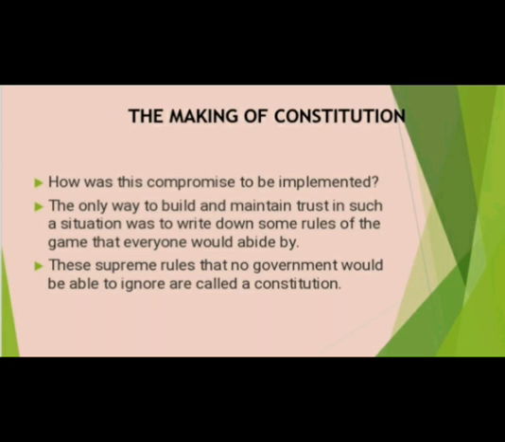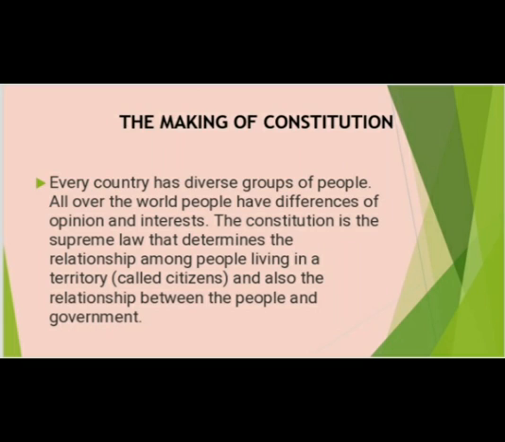Constitution making is not unique to South Africa. Every country has diverse groups of people. Their relationship may not have been as bad as that between the whites and the blacks in South Africa. But all over the world, people have differences of opinion and interest. Democratic or not, most countries in the world need to have these basic rules. This applies not just to government. Any association needs to have its constitution. It could be a club in your area, a cooperative society, or a political party. They all need a constitution.